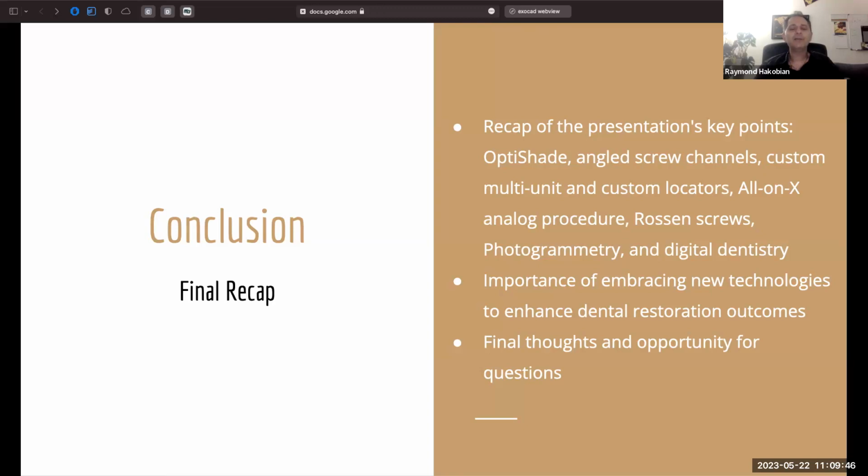Furthermore, we have taken a brief look at the benefits and potential of digital dentistry and 3D printing with the SprintRay tray compatibilities, which enhance the speed and quality of provisional restoration. As dental professionals, it's paramount that we stay abreast of these advancements and consider how we can incorporate them into our practice. By embracing this technology, we can enhance the precision, efficiency and outcomes of our restoration, ultimately improving patient satisfaction.